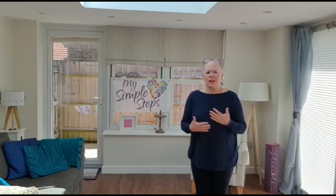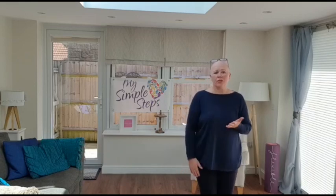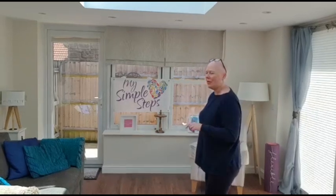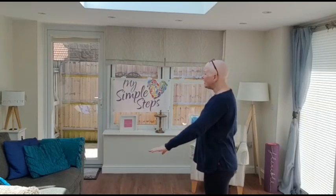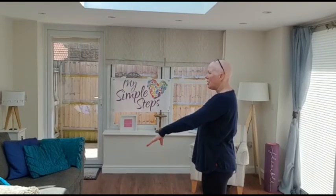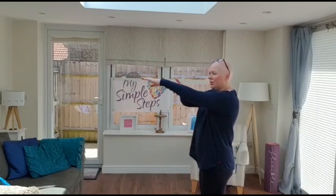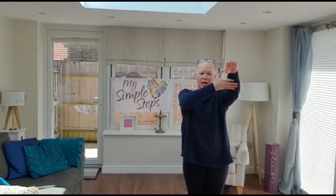One that is a little bit more advanced — maybe week two or week three post-surgery — is the overhead reach. If you remember on the prehab video, I could quite easily bring the arm up. Now, this is the difference when you have surgery. This is as far as I can go at the moment — and that's fine. I'm going to work on it. This is as far as I can go without any pressure or pain, but it will get better. Remember, you can use the other arm to help — just gently lift and lower with the other arm.